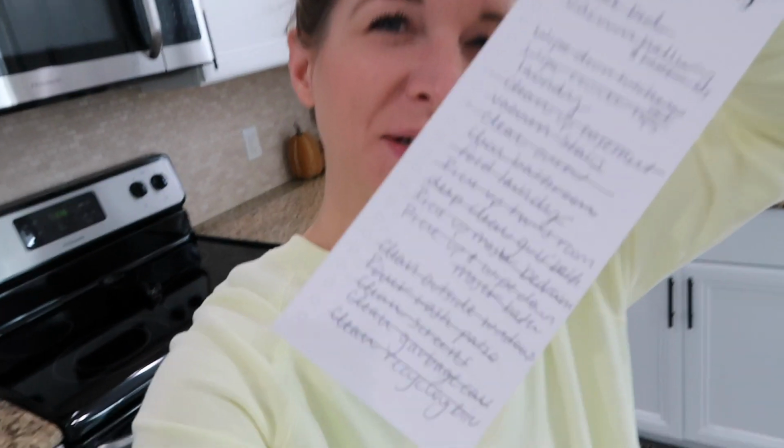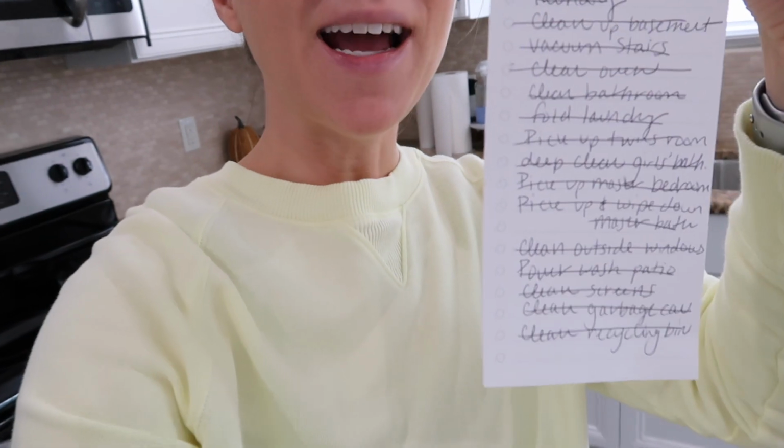My list. Woo. Feels so good to cross that all off. So thanks for sticking around, making it through all of this. I hope no matter what you guys are doing, no matter how you're feeling today, no matter what you're going through, just know that you're not alone. Just because I had a successful past couple of days doesn't mean that you have to. I have my down days. I have my days where I don't get anything done, where I'm just in a bad mood.